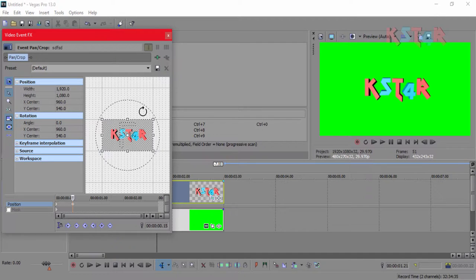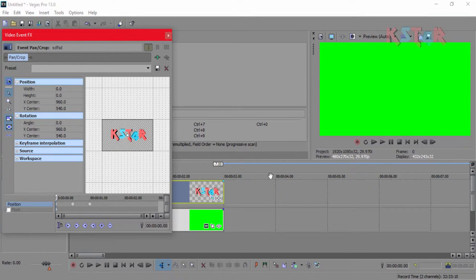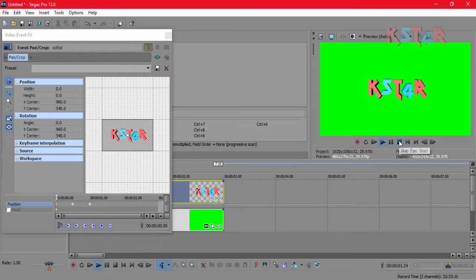spin. So for the 15th one, I'm going to make it spin, which I'm currently doing now. And then you're gonna have one at around 20 if you wanna copy exactly what I'm doing, or do one at 1 second. And double click again and just make it a bit bigger than it is, like that. So if you put it from the beginning, it'll look like this. I've done it the wrong way around, but it still works.